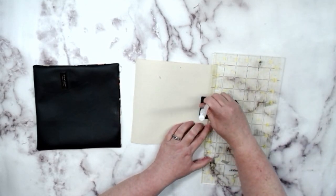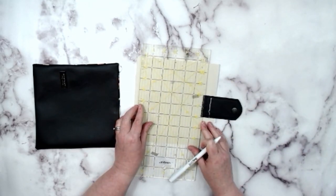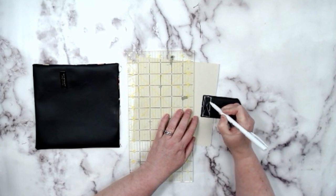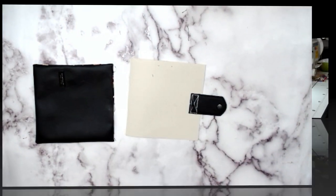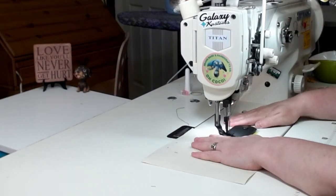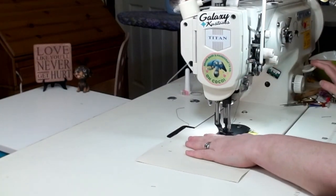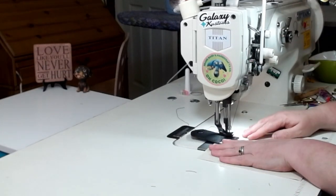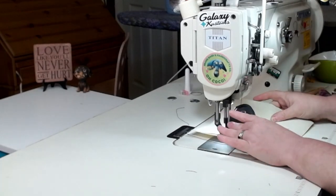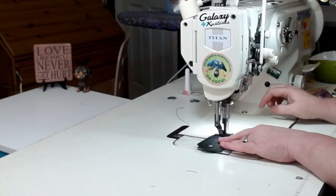I'm going to just give myself a little rectangle here. Stitching line with an X through the middle, as we are going to go ahead and sew this to that Decaville heavy piece, just like so. Again, you want to make sure that this rectangle is a good half inch, if even a little bit more, away from the top of our Decaville heavy piece.